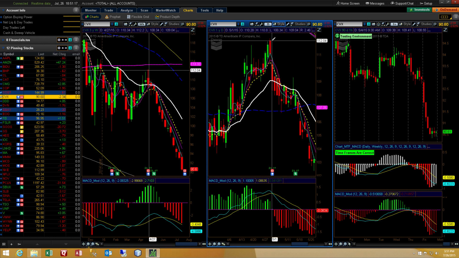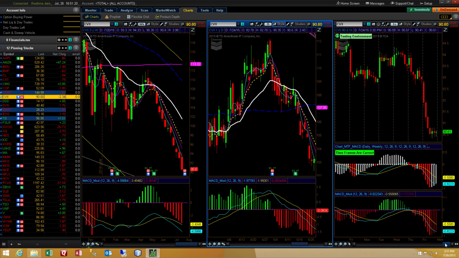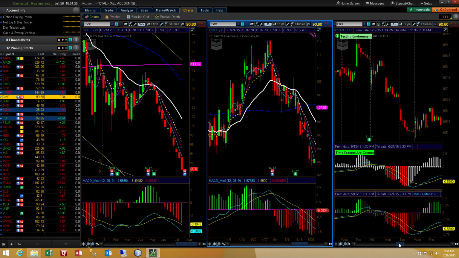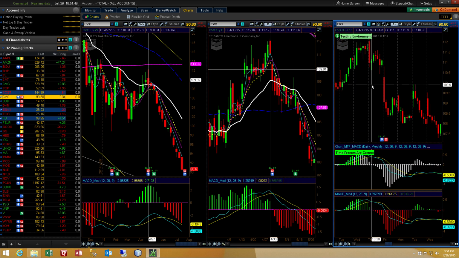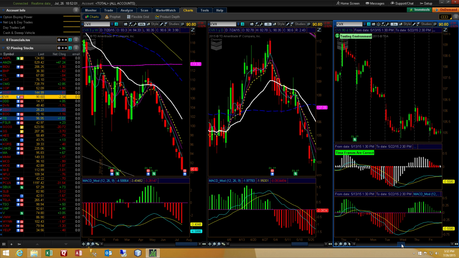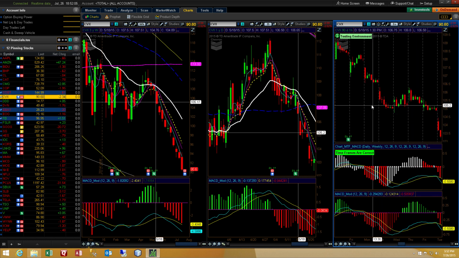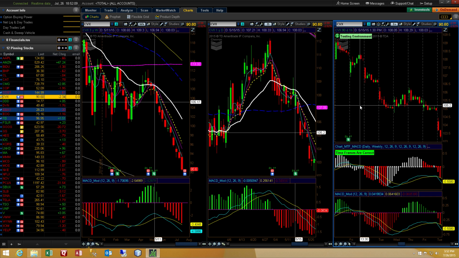Okay, so let's scroll this hourly chart to the left and see if we can get it caught up with the others, because I want you to see how the 3 different time frames come together to make this indicator do what it does. Alright, this should make it pretty clear. Now you can see with the synchronized cursor, the vertical line on all 3 time frames. You got the weekly on the left, the daily in the middle, and the hourly on the right.